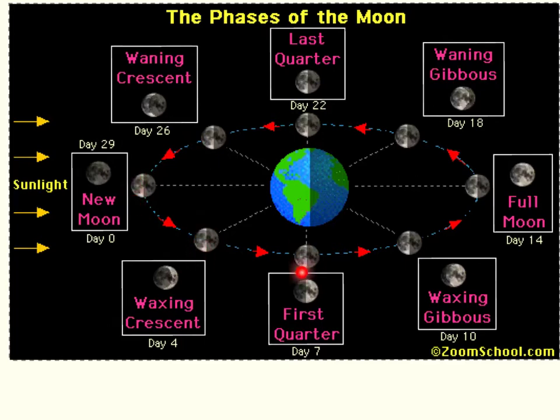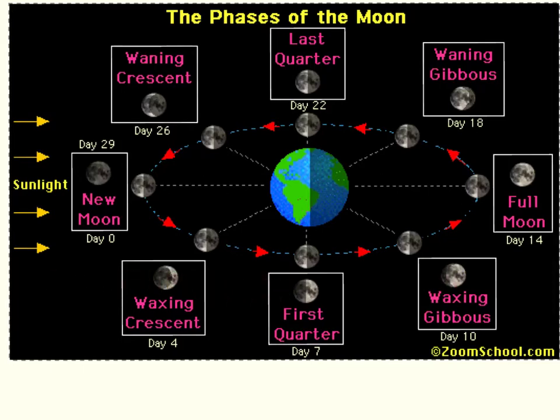Remember how we described the revolution of the moon in a slightly wonky orbit? This is why a moon even way back here is receiving sunlight. It seems like it should be blocked by the Earth, but in reality, this moon is located somewhere down here, still receiving that sunlight.